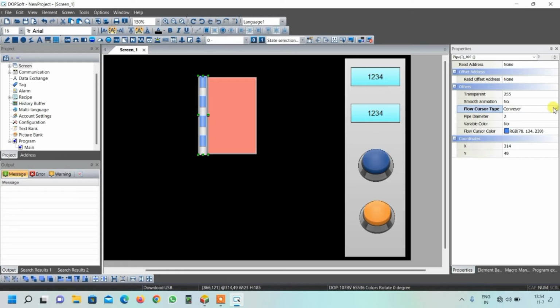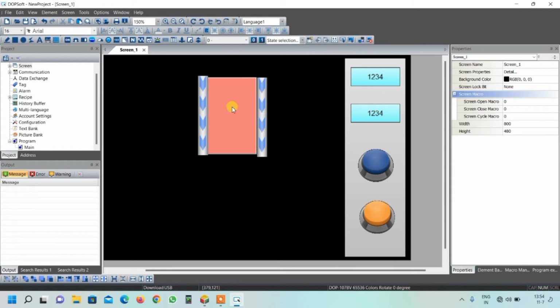Here you can change its flow. Like if we want to show liquid, we will select bubble, or if we want to show image of arrows, you can see arrows are here. And when we write a code, these arrows will move in a particular direction. So right now let me copy paste this for this position. So when output Y0 is on, this will animate and it will appear like the conveyor is moving.